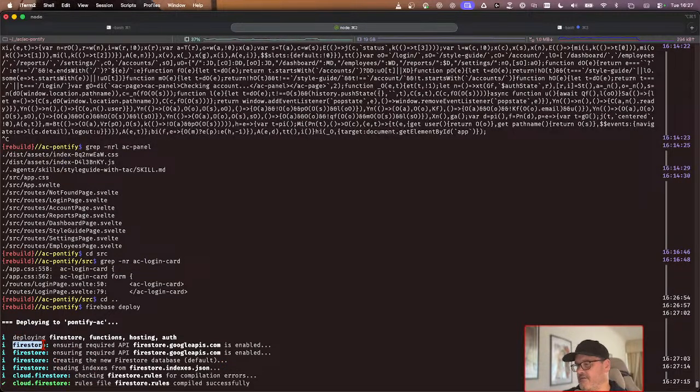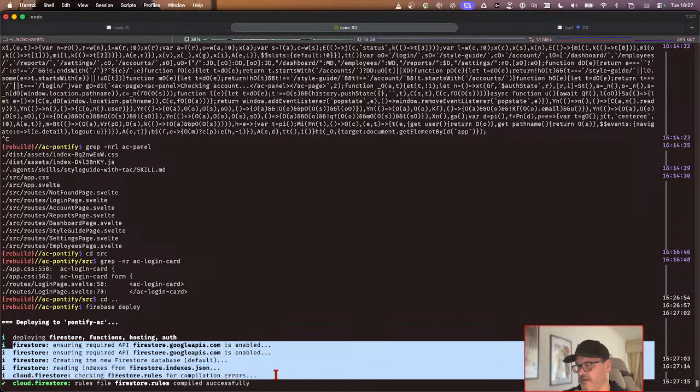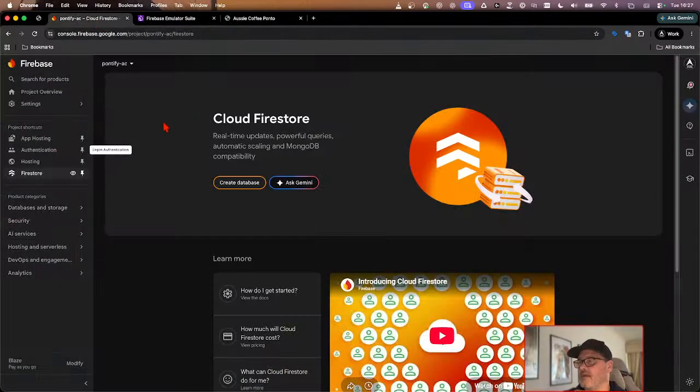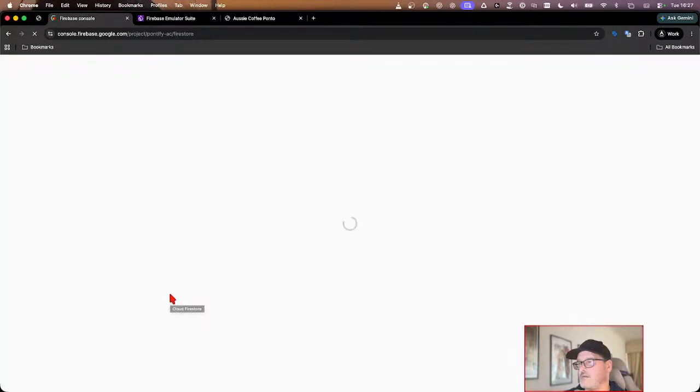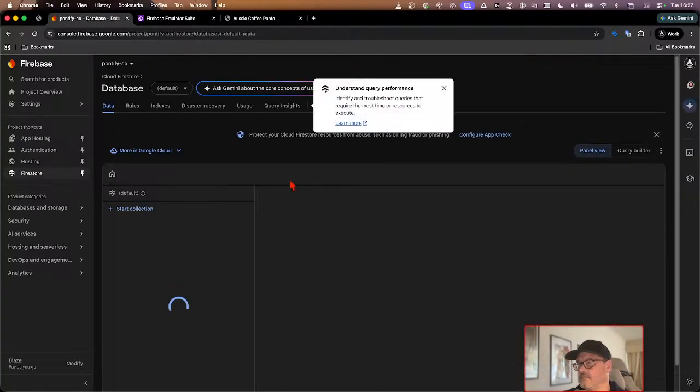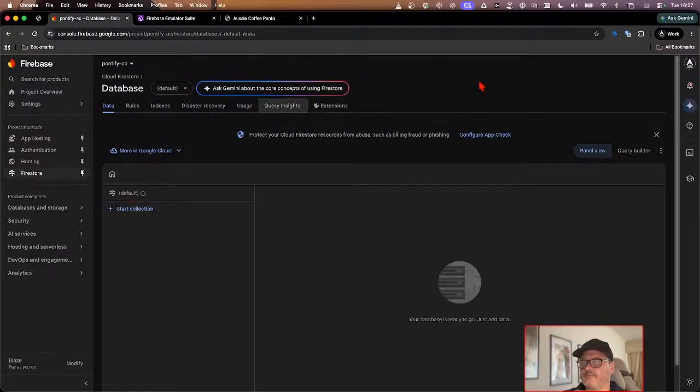So I've added Firestore and it's ensuring that Firestore is enabled. I'm still sort of surprised, has it added Firestore here? Has it created a database? Okay, created a database. It's created a database called default.